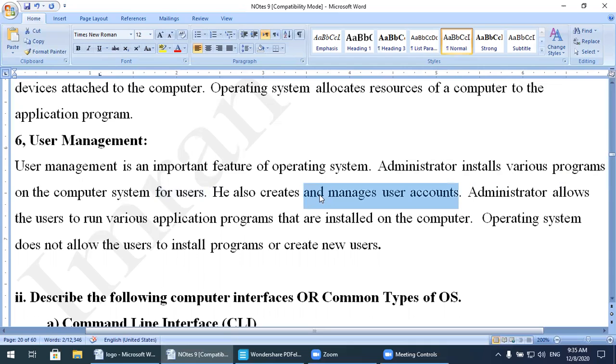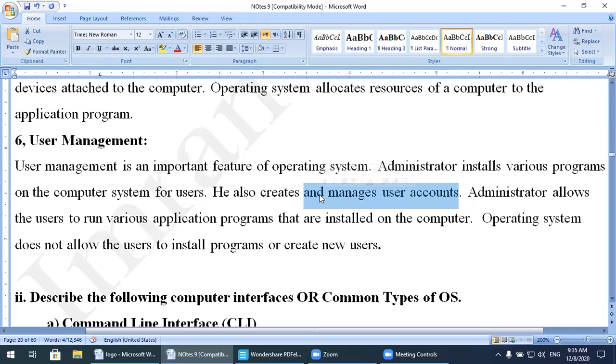User accounts. Let's say you have a class of 8 and all of the users have different accounts. For example, one is Ali's account, another one is Ahmad's account. The administrator allows the user to run various application programs.